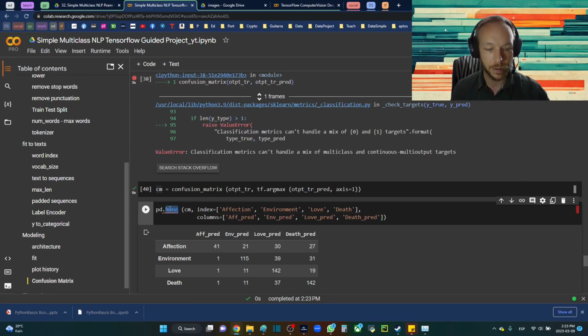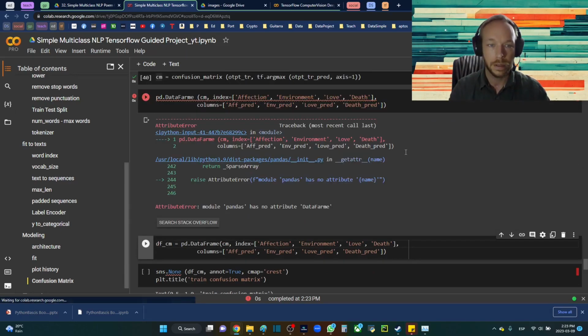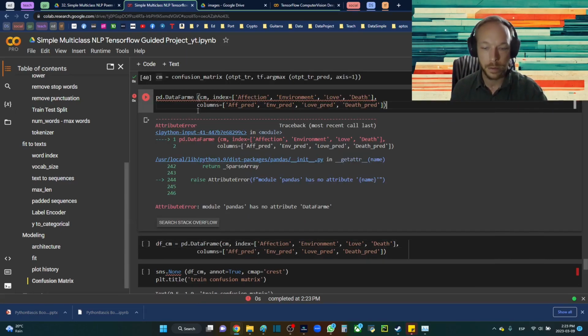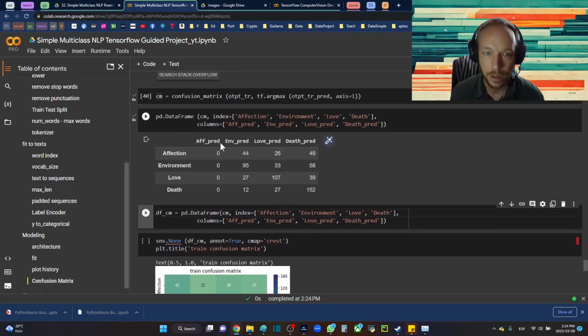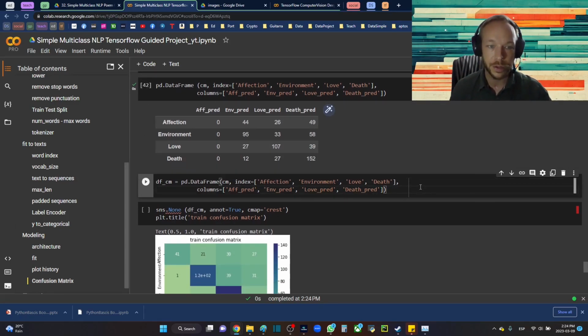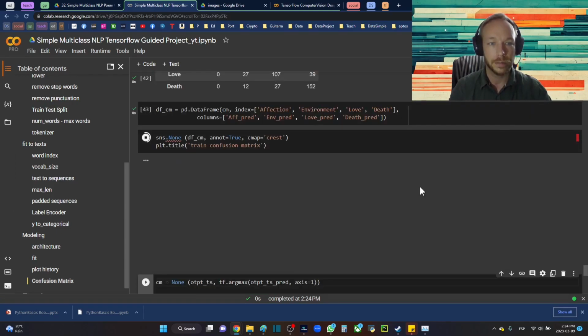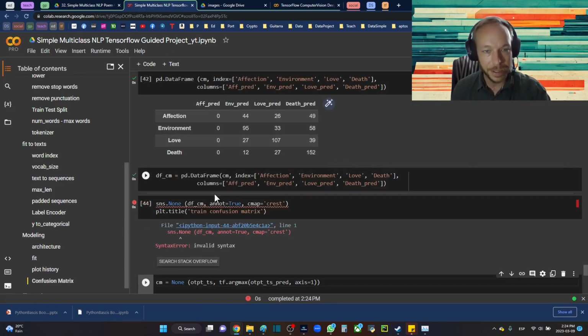From there, we're going to make a DataFrame and put the CM inside. This is going to work alphabetically, so it's easy in this sense. I did this alphabetically, and we'll do the labels in that order. We'll spell DataFrame correctly. And there we go. You can see here we didn't really get any predictions for affection. We noticed as well that there were not a lot of values for this row. Oops, I've got to fix this one right here, so making the CM right here. Okay, so now we made our CM.